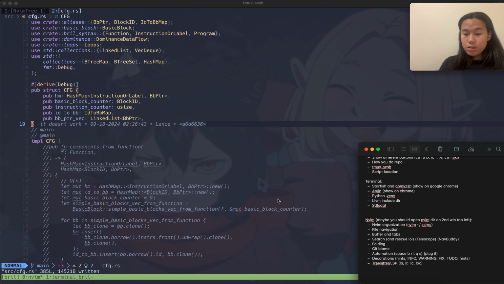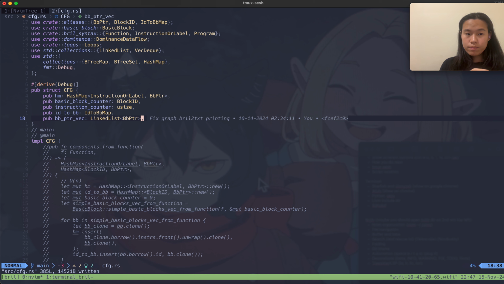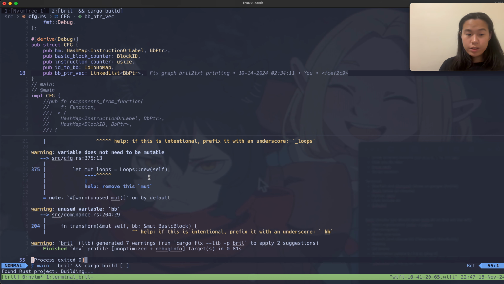Oh, space. Yeah, let's talk about these three things as well. So in my Neovim, space B is for building a project. Space R is for running an executable for a project. And space T is for testing a project. So if I type space B right now, you can see that's finished building.